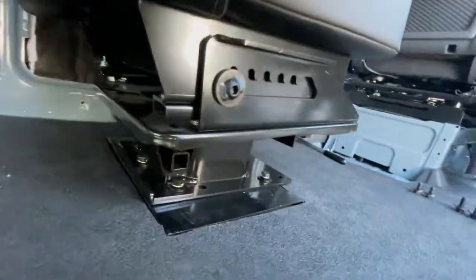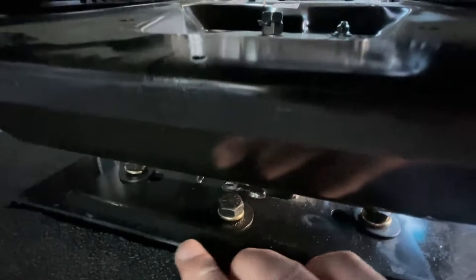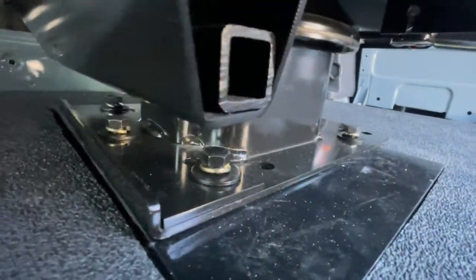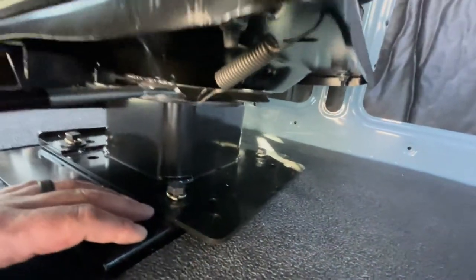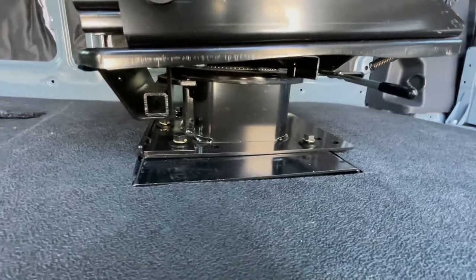Okay, so just a tip here. When you put the seat on the plate, this middle rear bolt right here is a great one to start with. Once you get it in, the other ones will line up easier. I just got them hand threaded in right now, but they thread in really nicely. I've got three in the back and two in the front. There are more holes in the plate than there are holes in the base that match up. I think it's probably for different base plate options and things. So we'll tighten those down.